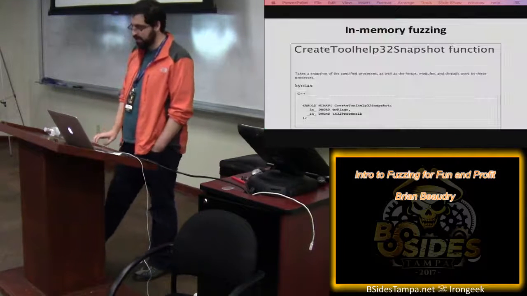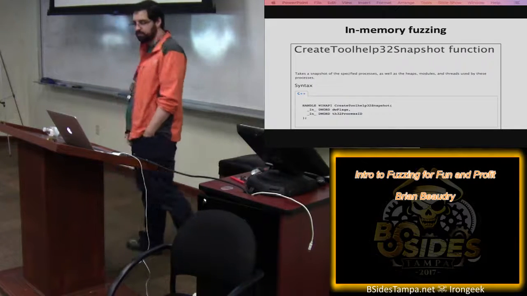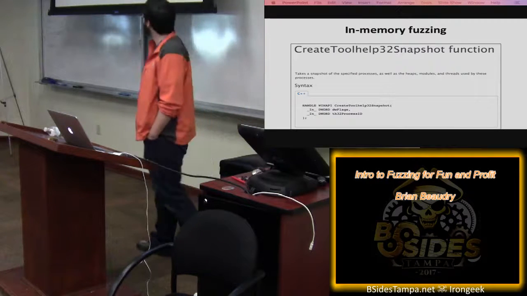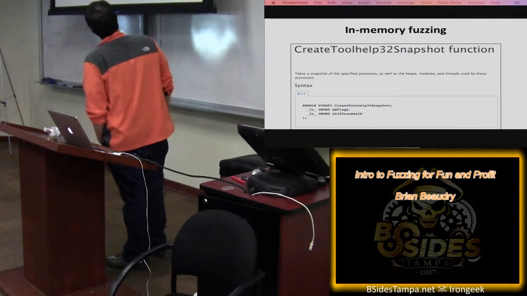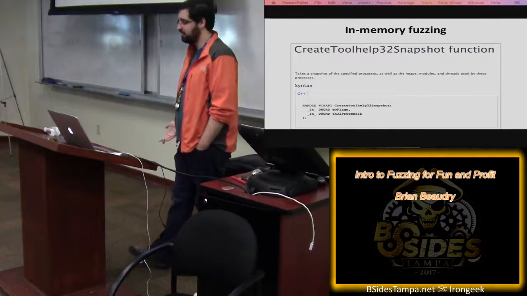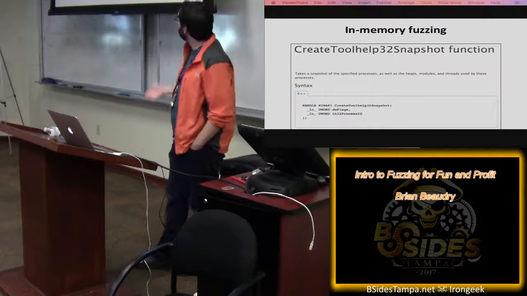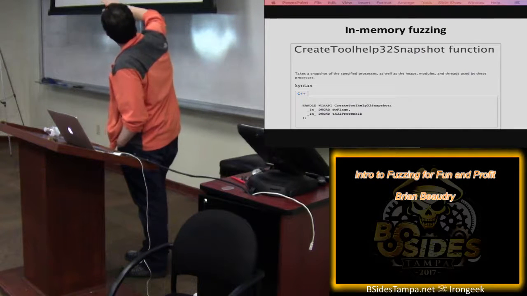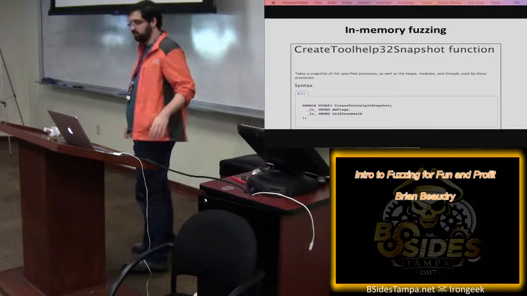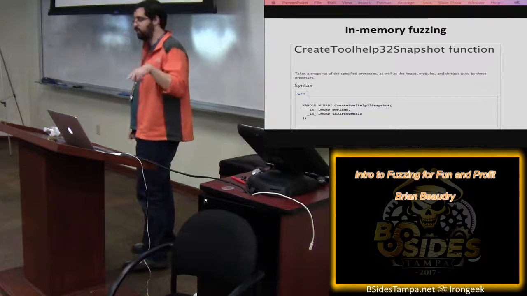So there's a really cool technique called in-memory fuzzing. And I'm focusing primarily here on Windows again because Windows better. So in-memory fuzzing, basically what it does is uses this tool here to create a snapshot of the process memory. Really kind of a neat function that Windows offers. I didn't really know about this before doing some of this research. But you can use it, as you can see there, to take a snapshot of the process, including heaps, modules, threads, all in use in the process. So it's just like as if you pause the application, you make a snapshot, set that aside, and then you can use that to revert.